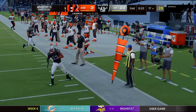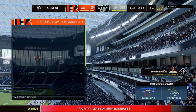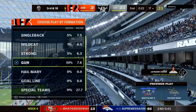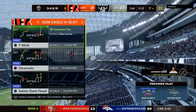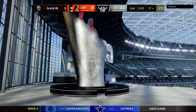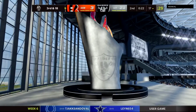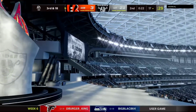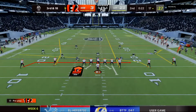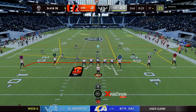Well, as we get ready for 3rd down, let's go back and recap here. The sack on the first play of this drive threw a wrench in what they were trying to accomplish because they were compelled to throw the ball on 2nd down. A running play was not in the works. And that incompletion set up another passing down here on 3rd and long. An incomplete pass on that last play, and that means they'll need to come up with something here on 3rd down.